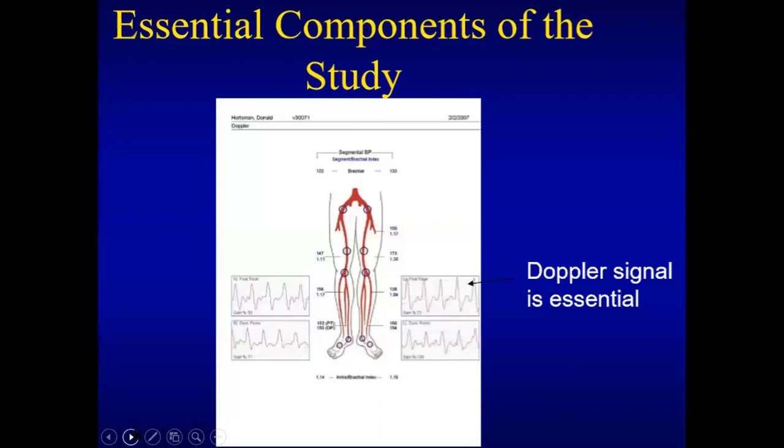These studies are essential, and you will want to look at not only those numbers, those PVRs, not just the ABIs and the TBIs, but also what you see on these printouts, these Doppler signals. They're essential to really looking at the arterial issues that the patients have.